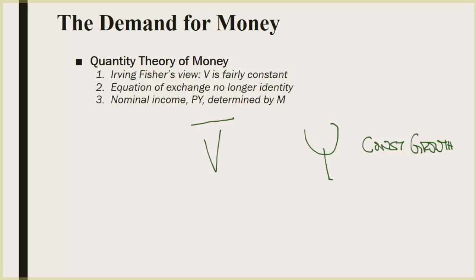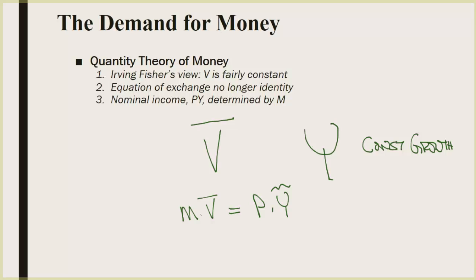So if I think about that, and I write this equation of exchange back down again, what do I end up with? I have M times V, but V is constant, so it's not changing at all, equals P times Y. But Y is growing at this constant rate, so I'm not sure how to write that. Maybe I'll put a little squiggle above it, indicating it was growing at a constant rate, but in any event, it's fixed. It's not being determined by any of this. It just is what it is.